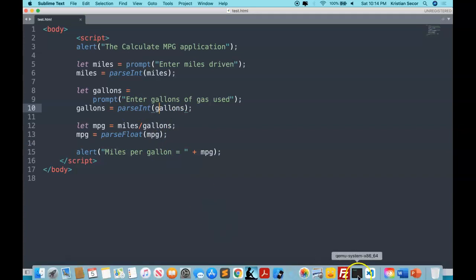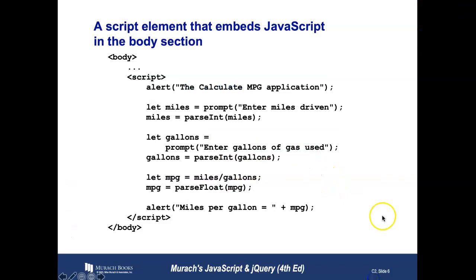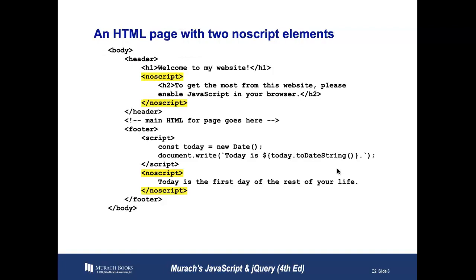Anyhow, enough of the distractions here. I just wanted to show you how that worked. You saw me copy and paste the script. I put it right into the text editor and viewed it in my browser. So that was an internal embedded JavaScript. And external would be if it's in a different file.